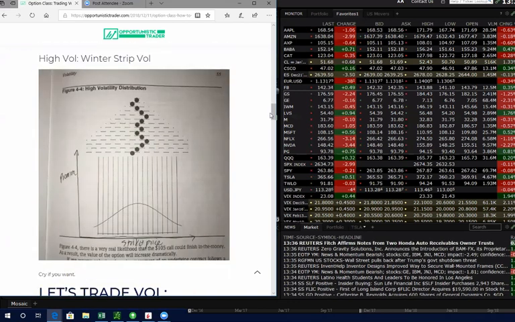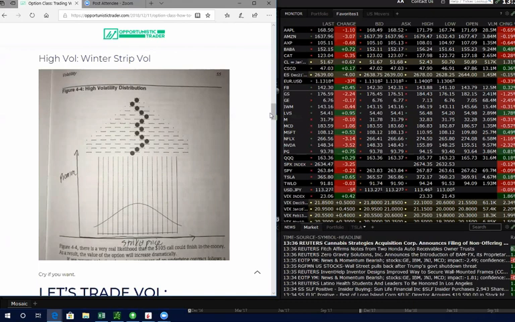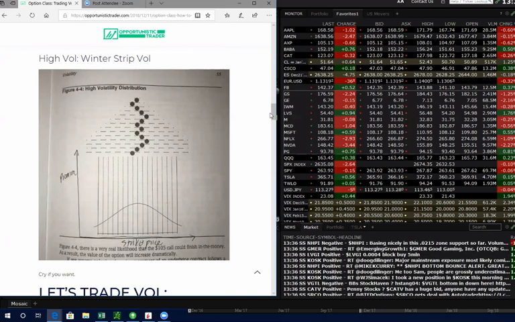So what ends up happening is, if you think about it this way, if your at the money option, call or put, I don't care, is worth 100 in a low volatility environment, your 20 delta option is worth 10, to make it extreme. In a high volatility environment, your at the money option is worth 500, but your 10 delta option is worth 200. So although they both go up, the whole distribution flattens out as vol goes up. And that's a concept that we used to call Weezu.